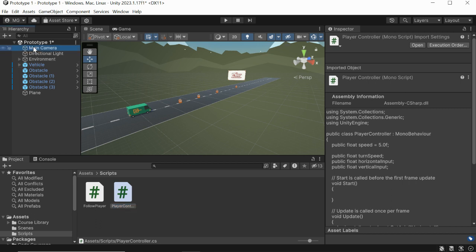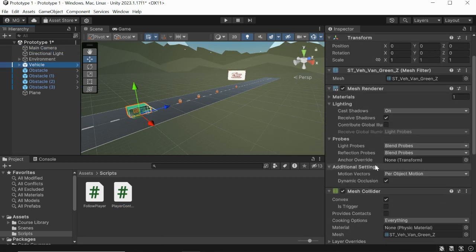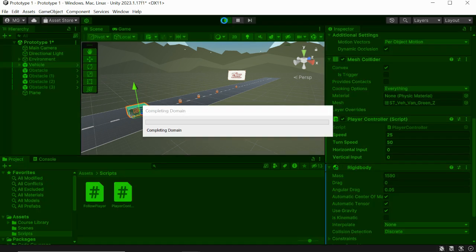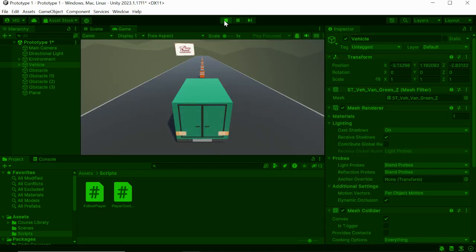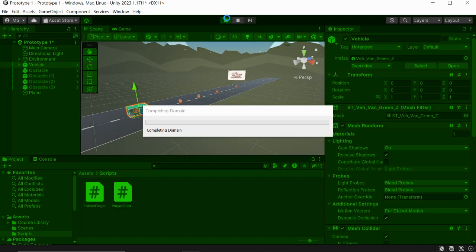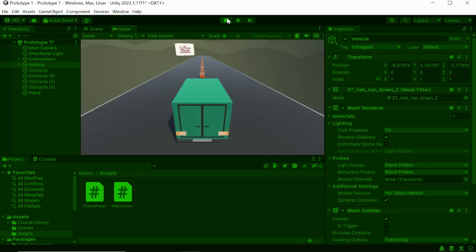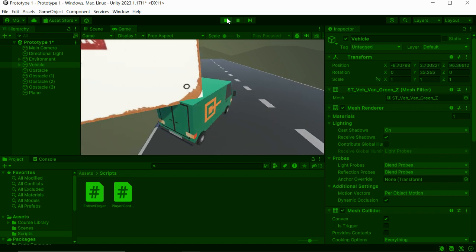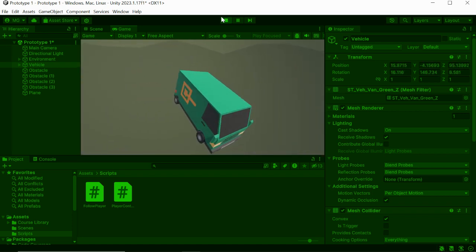When I go to my vehicle, down here on this section right here where it says player controller, my speed's currently 25, that's fine. But now that we're rotating, my turn speed actually needs to be a little bit higher to see it. So I'm going to make mine 50, but you might want yours different. Same thing with your speed. So now that we have that, we leave these at 0. When I press play, you'll notice my car will actually look more realistic as it's driving. So now I can rotate. Oop, went a little too fast. But you'll notice as you start driving and you start messing with the numbers, it actually will look a little bit more realistic as you're driving your car. Anyway, so I'll let you play around with those numbers.